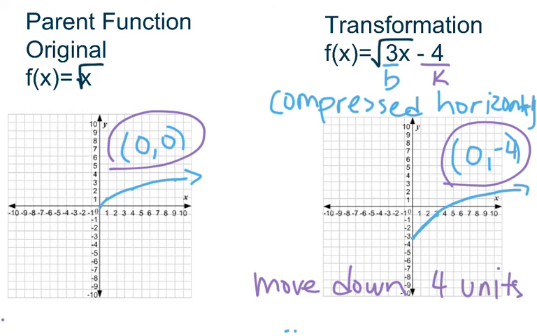Okay, so hopefully that makes sense. I think it's kind of hard picking out whether you're talking about A, B, H, or K. That just takes a little time and practice, and then just looking at the chart and figuring it out. Sometimes just looking at the graph is kind of hard to see what happened and people get mixed up.